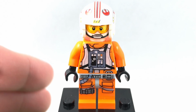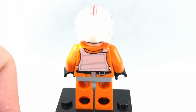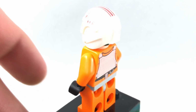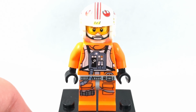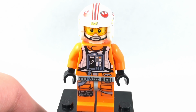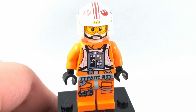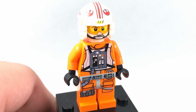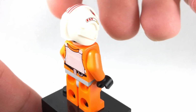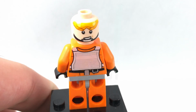So here is Luke Skywalker, and what's so weird about this is that the face and the helmet are completely new, but outdated, because LEGO just introduced that dual molded version with the glass at the front that was introduced in the 2018 Summer X-Wing, yet we're getting the version without the visor here and with the printed visor. That kind of sucks, but yet you went out of the way to do new printing? Come on. Either way, he has a face that looks smiling right there, and then on the back, he has a face that is also smiling, but without the visor.